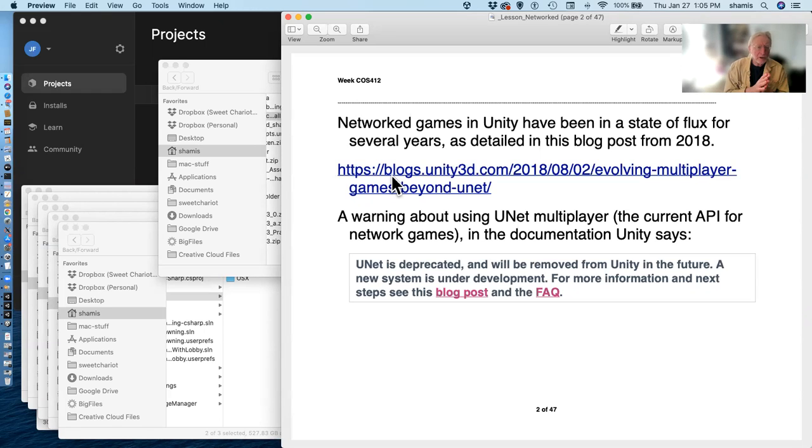There's actually a warning on the components when you use network that says this is deprecated and will be removed. I haven't looked at 2021 to see if it's gone yet, but it's still there in 2020 and 2019. But this kind of discourages one from putting a lot of time into UNet.